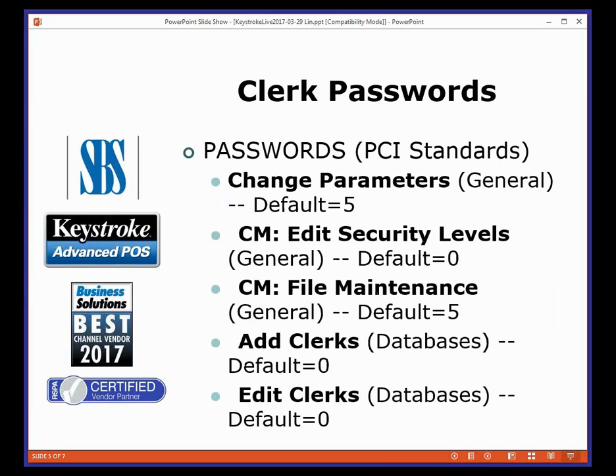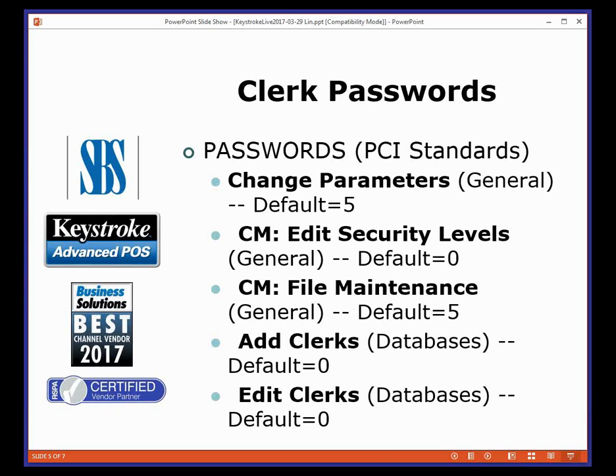These are those functions. So you can see, with the default security levels, clerks with a security level of 5 or better, 5, 4, 3, 2, 1, or 0, need to have secure passwords.